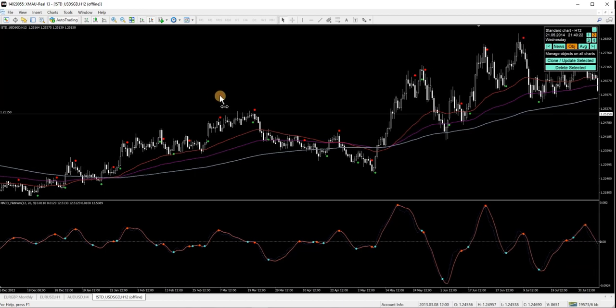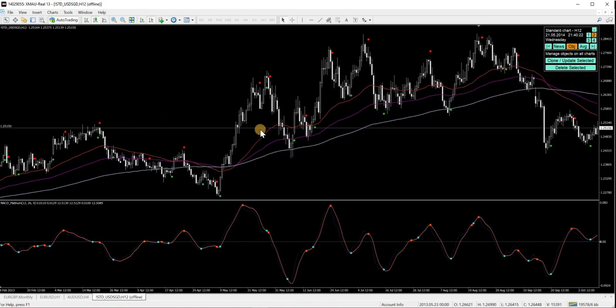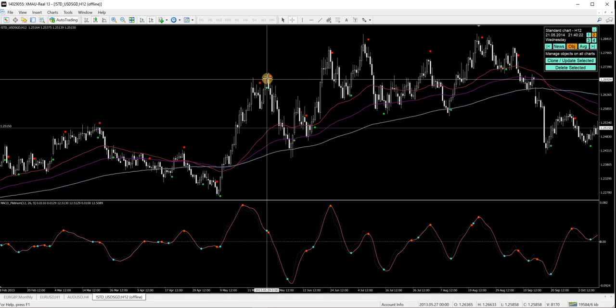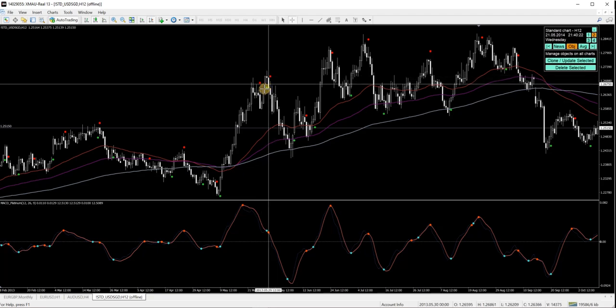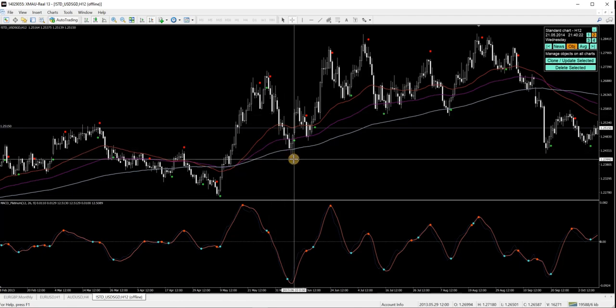Let's see. And see, this is where, here's one against the trend. Good example. There's your sell signal. Don't take it. Take the second one. Just ignore the first sell signal. Take the second one, especially if you're going against the trend.